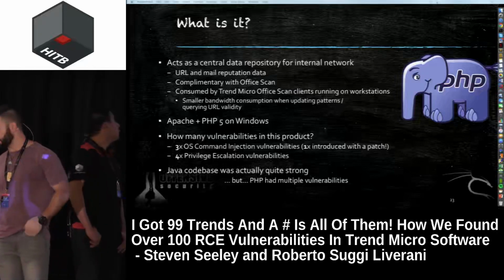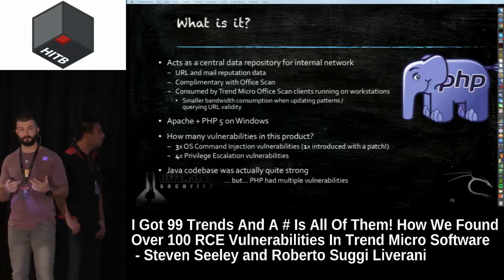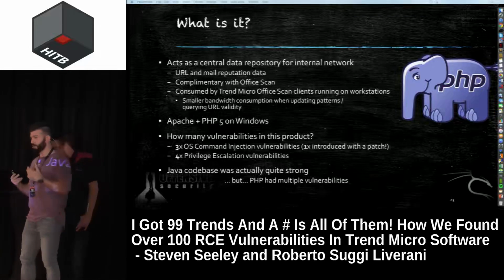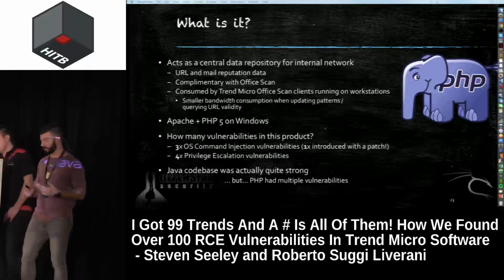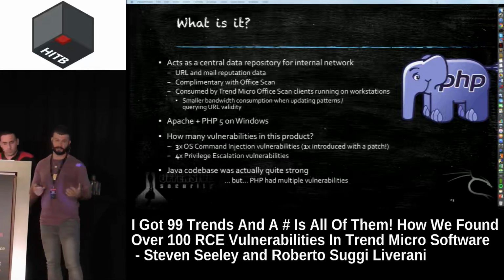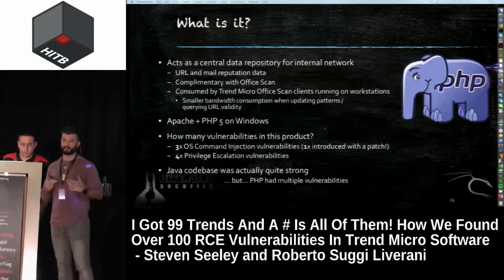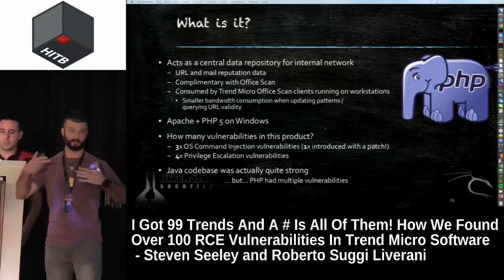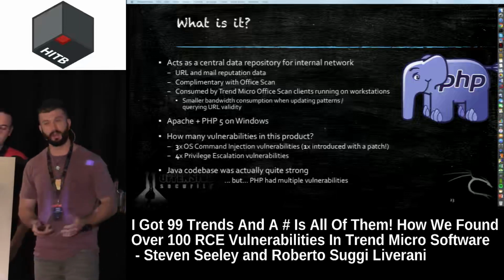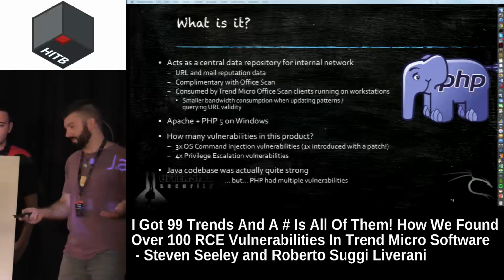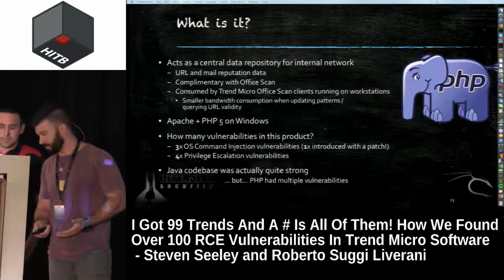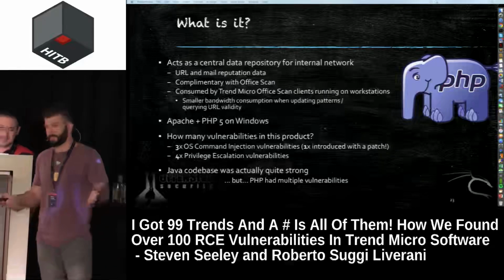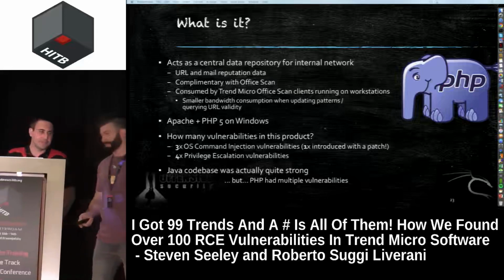It's basically, what is it? It's like a filter, right? It stores a whole bunch of known URLs that are hosting malware, and if a user gets an email with a link that is known to be hosted with malware and clicks it, this smart protection server will be smart and intercept it and say, hey, it's malware. So this is basically the function of this software. I actually only learned that half an hour ago, by the way. I just looked at the code. Talking about the laziness. Yeah.